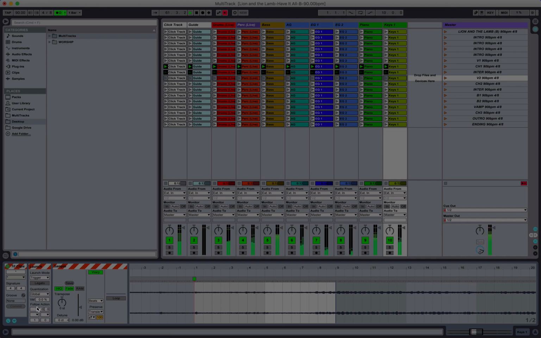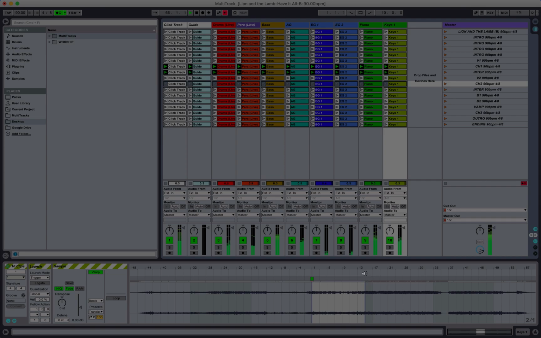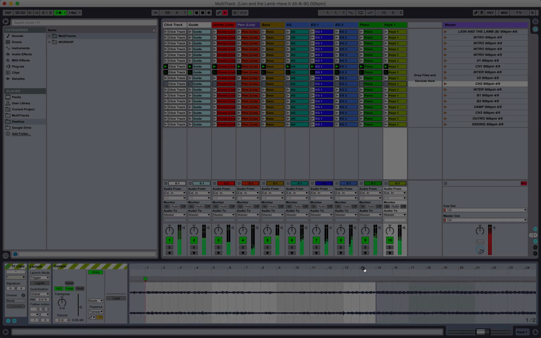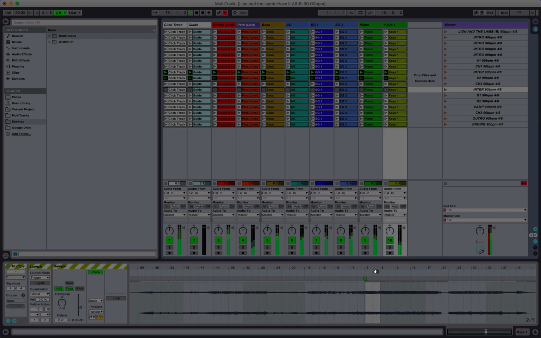So I've highlighted them. 8 measures. Okay, the next one. Chorus. First one was 14. Second one should be the same. Let's double check. 14. Next. Interludes vary, so just double check interludes.